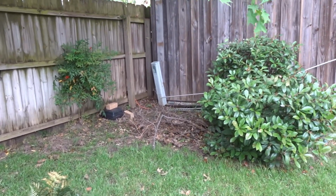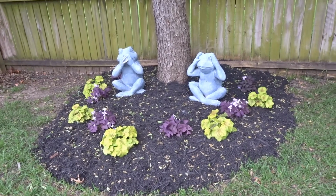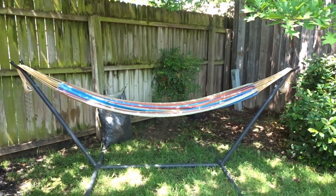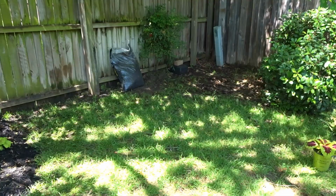And there's all the mess I cleaned out from doing this bed. And these are doing great. Look at them. So happy with this bed right here. Okay, I think I like that right there. This is probably going to be the easiest thing I do today because I'm not digging for this.